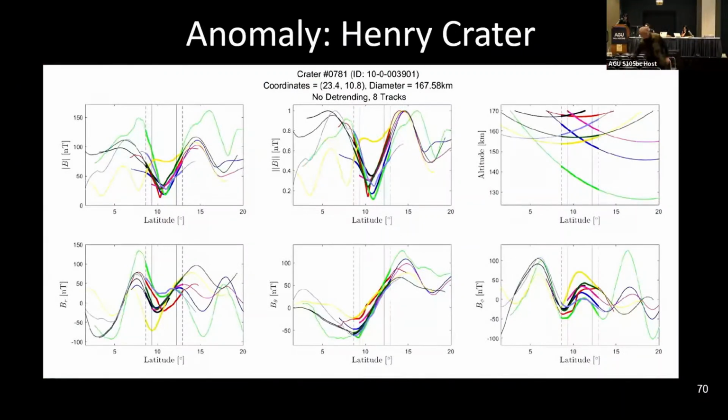In general, for MAVEN, for these cross-sectional plots, even though we're looking at nighttime data, I showed the prettier plots in this example, but a lot of the plots do show a lot of disagreement and incoherence. Some of these we chalk up to being from a higher altitude, which is why we plot each track with a certain color so we can correspond to altitude. But other times we're just not sure why that is. So hopefully spherical harmonic modeling techniques can give us a more comprehensive picture of the crater at a certain time. But other than that, I'm not too sure about the specifics of MAVEN inconsistencies.